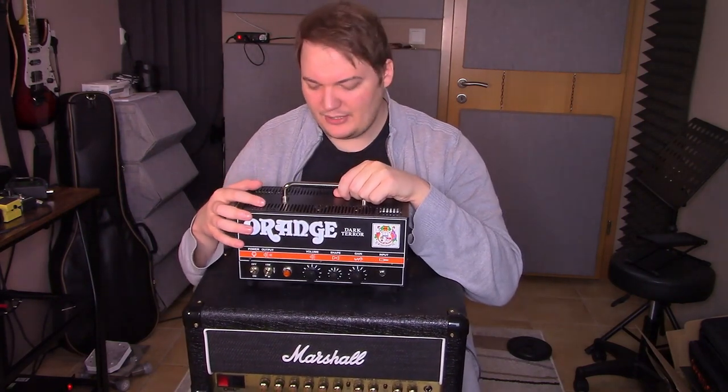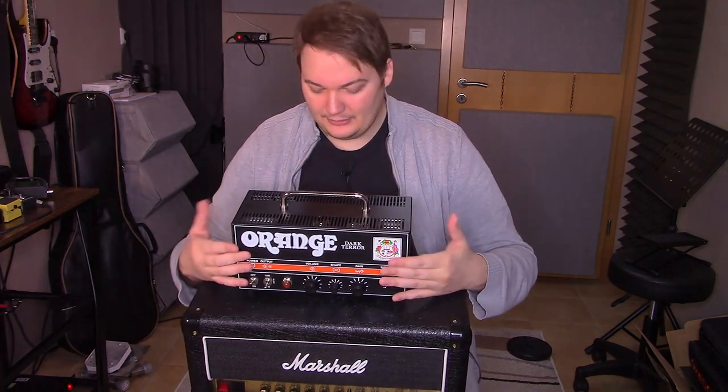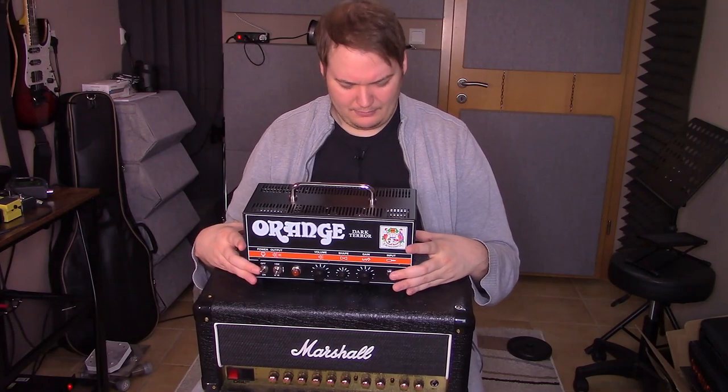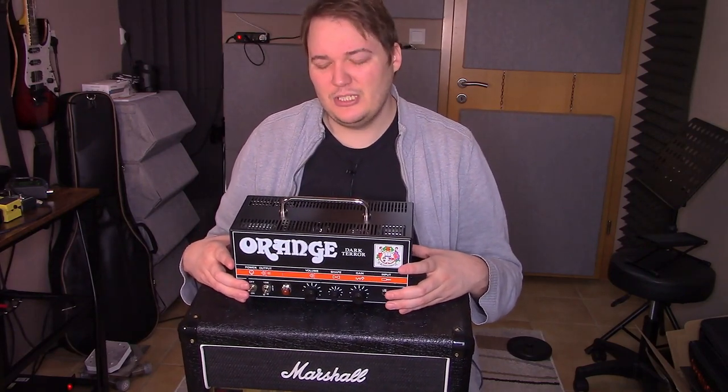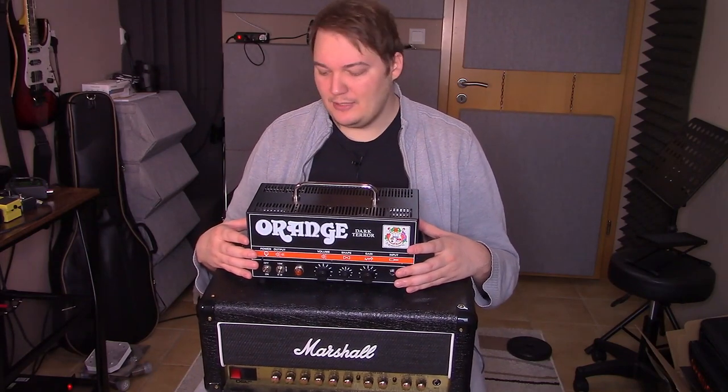I know there was the Dual Dark for some time, which had two channels and three-band EQ, if I'm not mistaken, but that doesn't seem to be in production anymore. I can't find that anywhere. And I imagine it would have been quite a bit more expensive.